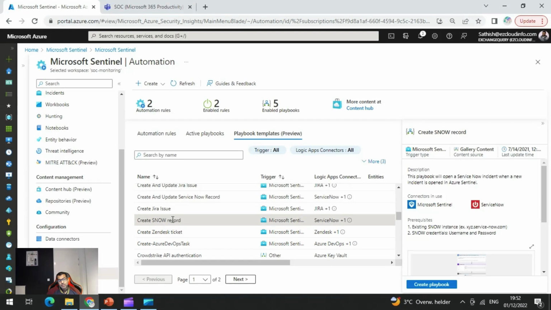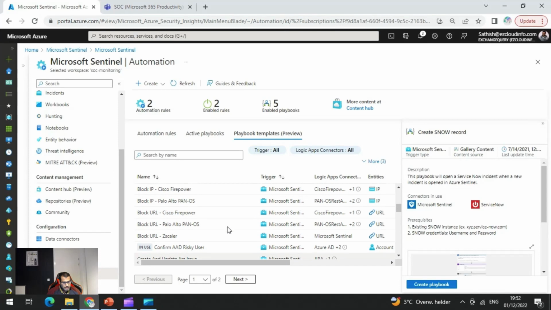So if your enterprise organization already has ServiceNow, then it's simple. If you utilize this playbook template, then this would open a ServiceNow incident when a subsequent incident is opened in Azure Sentinel. So the particular SOC team, if they are completely following the incident management in ServiceNow, then they would be notified of the alerts and they can act on it.